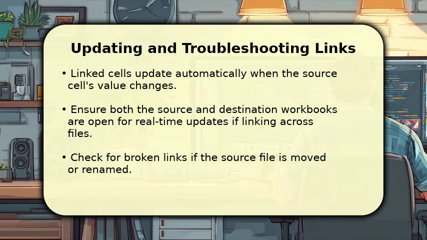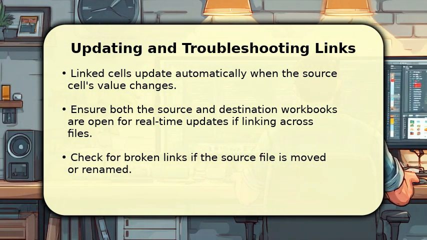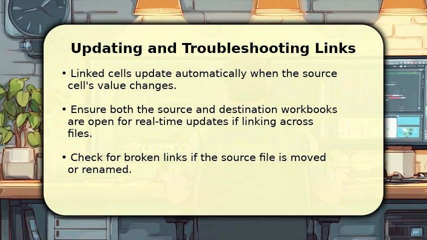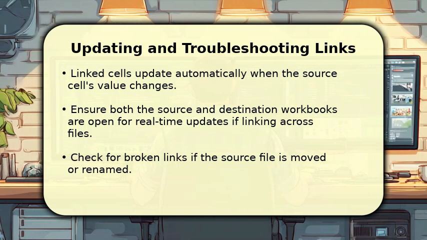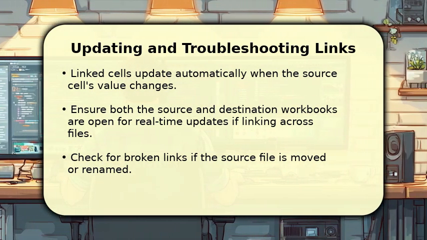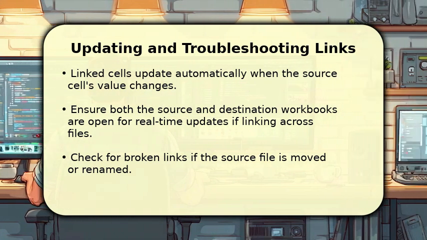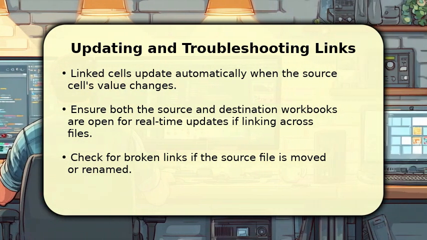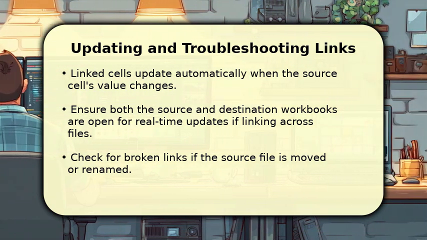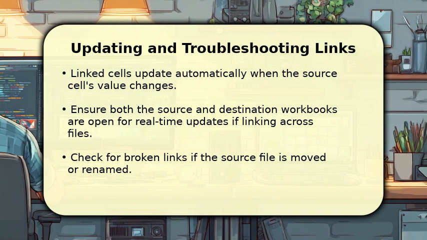If you're linking across different workbooks, make sure both files are open to ensure real-time synchronization. Should you encounter a broken link, often indicated by a #REF error, it usually means the source file has been moved or renamed. You can easily manage and repair these connections by navigating to the Data tab and selecting Edit Links to update the source path.